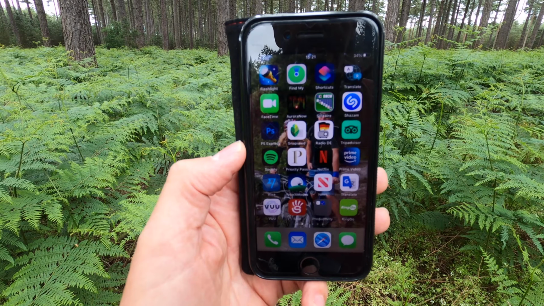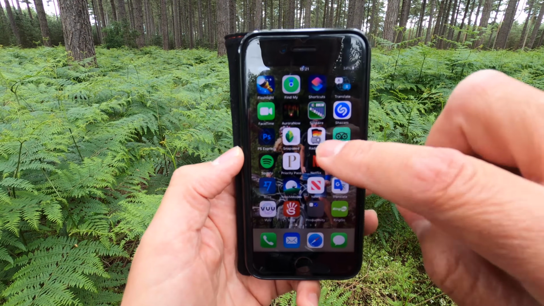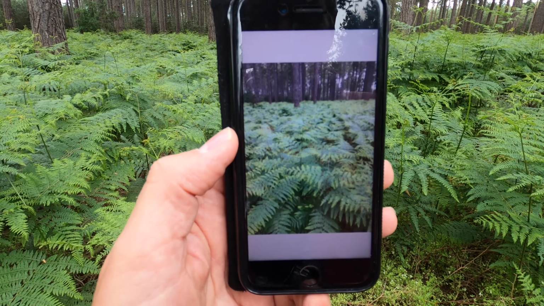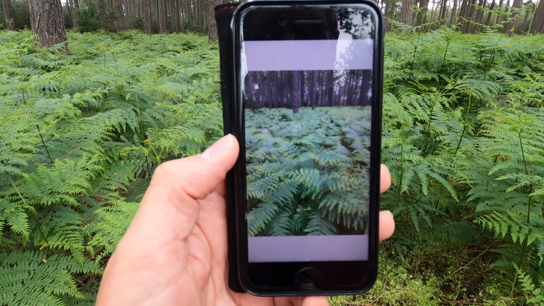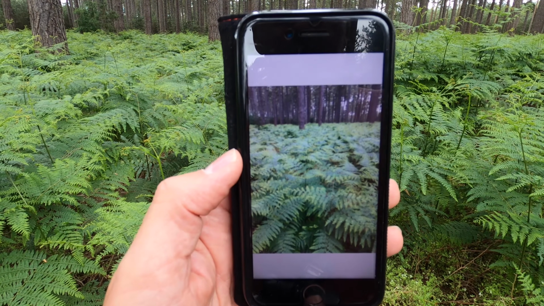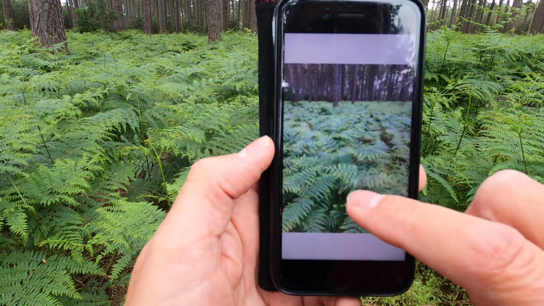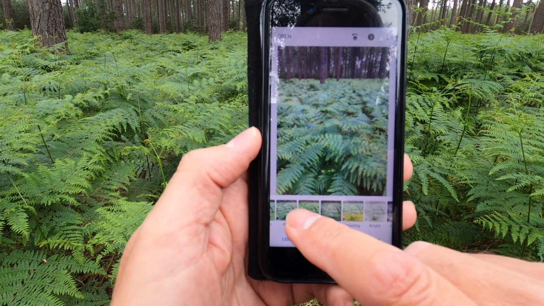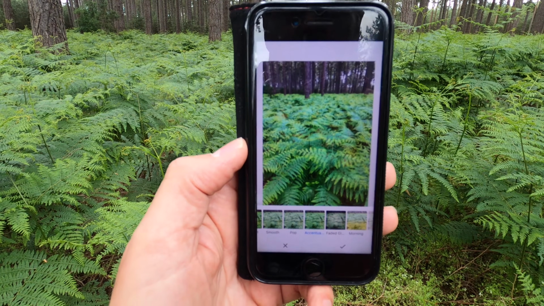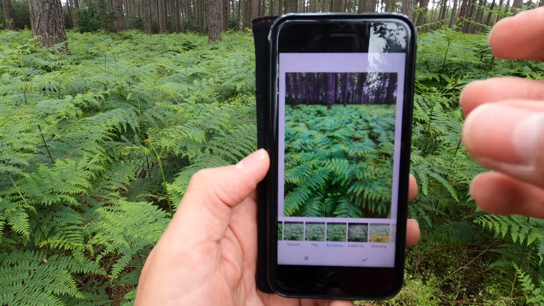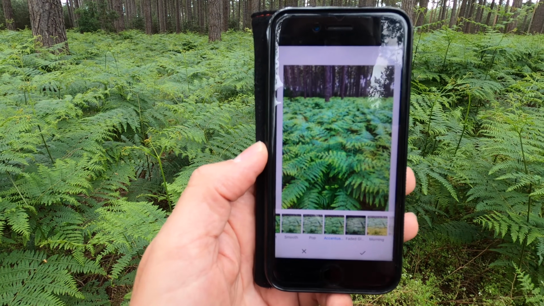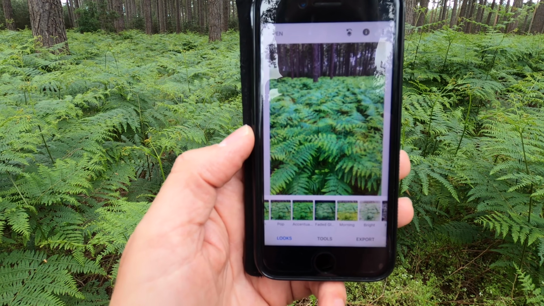So I like to use Snapseed. So let's go ahead and go into the app. You can use any other apps you like. There's also Lightroom for iPhones and Androids, but I prefer to use Snapseed, and I'll show you why. So once we're in there, I'm going to go into Looks, and I'm going to choose Accentuate, and you can see how that really brings the greens out like that. But the trees need to be straightened up. So let's go ahead and OK that.